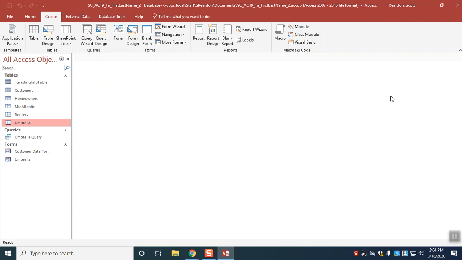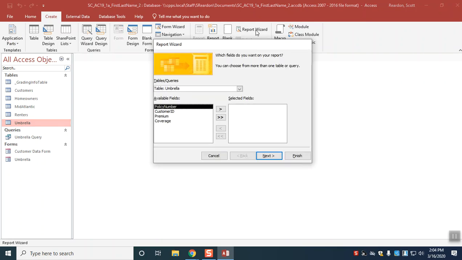I'm on to page 3, on to number 12. You need to refer to a printed copy of the umbrella table when assigning consultants to projects. Use the report wizard to create a report based on the umbrella table with the following options. So again, I've got umbrella selected down here. I'm going to say create, and kind of over here hiding in the weeds is report wizard. And again, if you get confused by that term wizard, wizard just kind of holds your hand as you walk through this.